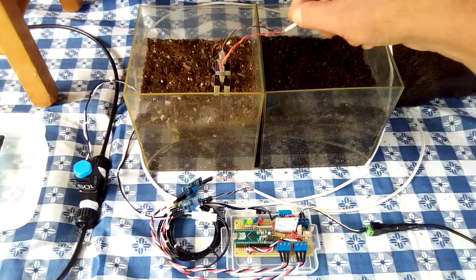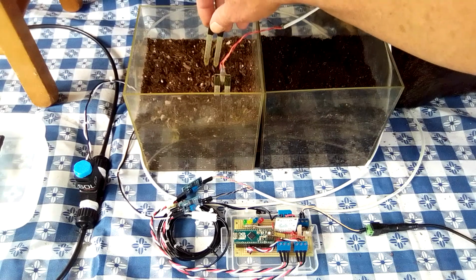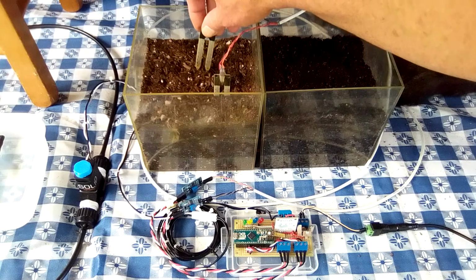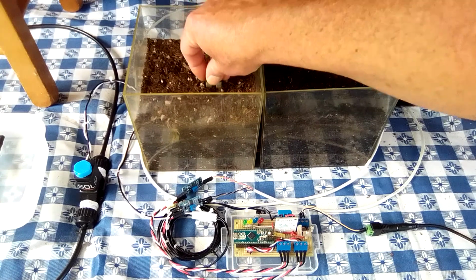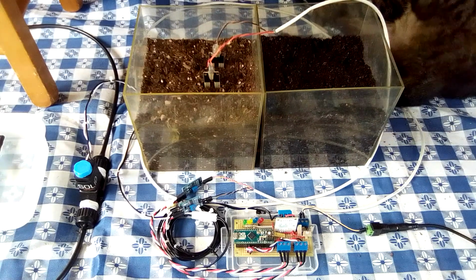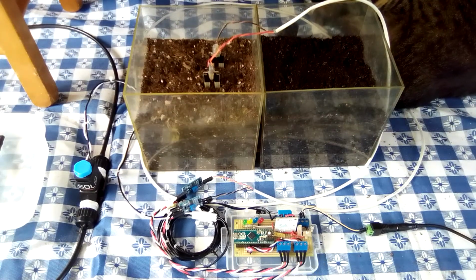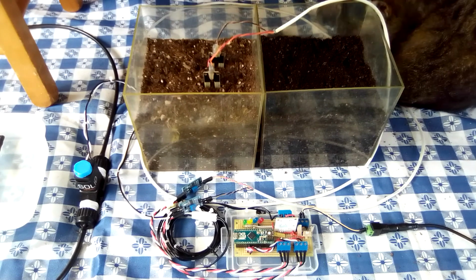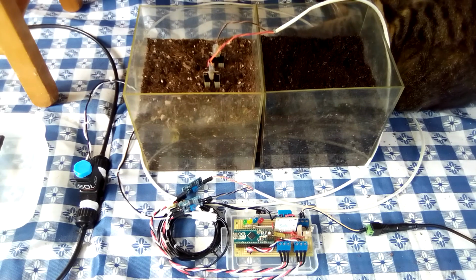There are two moisture sensors. One is located at the base of and adjacent to the plant's root ball, and the other halfway to the surface. The data collected from these sensors is what determines the state of the controller and why I call this 3D precision irrigation.